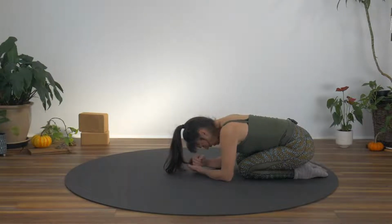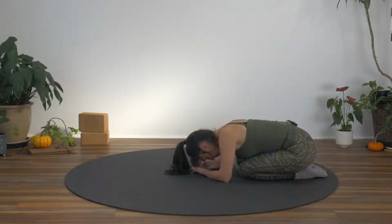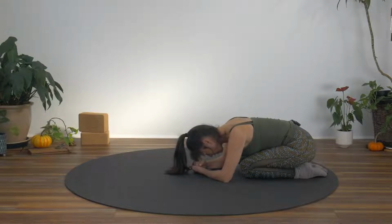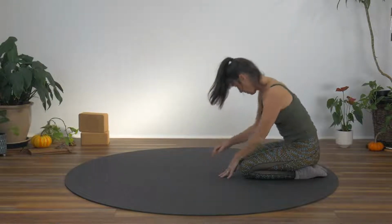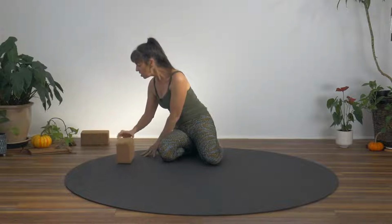And as you like, settling back into child's pose. How deeply can you rest in child's pose? Relaxing through your jaw. Noticing your breath. And when you're ready, come on up and grab your blocks.